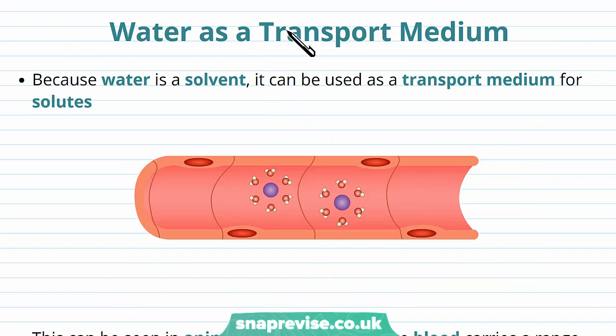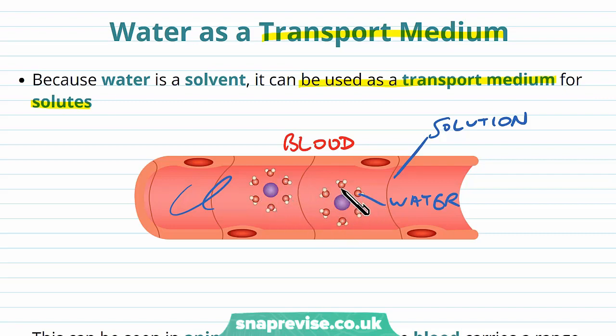Because water can act as a solvent, it can also act as a medium to transport certain substances. It can be used as a transport medium for solutes traveling in particular compartments. In the blood, for example, in a blood vessel, we have a solution made of water, and the water has dissolved particular solutes. The waters cluster around the ion based on their charge. This is how the solutes can be carried in the water through whichever fluid this is, blood or filtrate or whatever that happens to be.